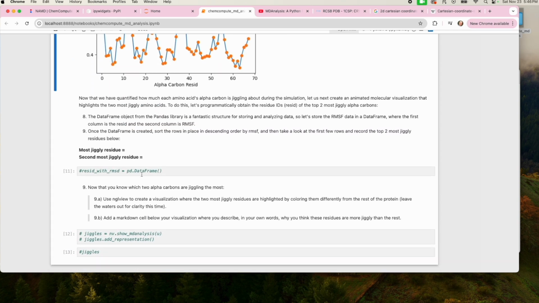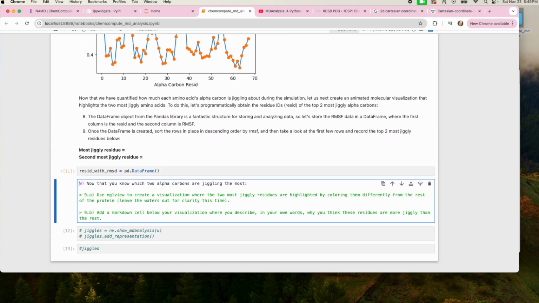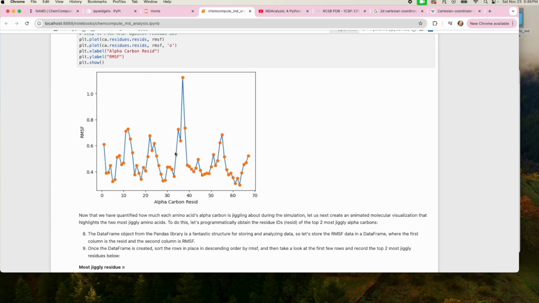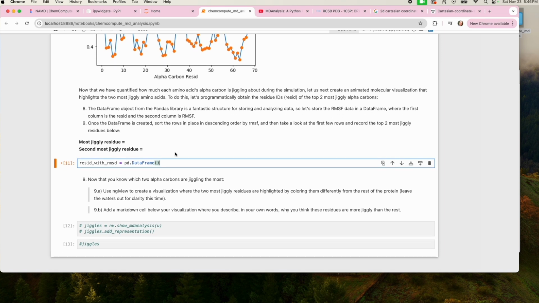So we're going to go down here. Let's uncomment this. And, whoopsies, let's make a data frame here as I described. One of the most straightforward ways to build a data frame is to make a dictionary and then pass the dictionary to the data frame. So for a dictionary, we need our curly braces. And of course, in dictionaries you have a key and a value. It's a sequence of keys and values. When it becomes a pandas data frame, those keys are going to be the column names and the values are going to be filled in as each row of the columns.